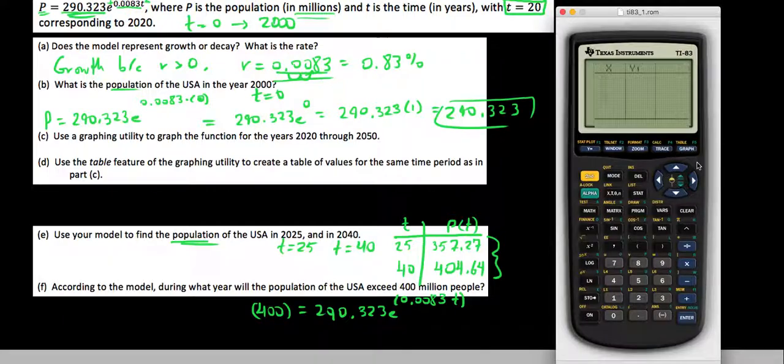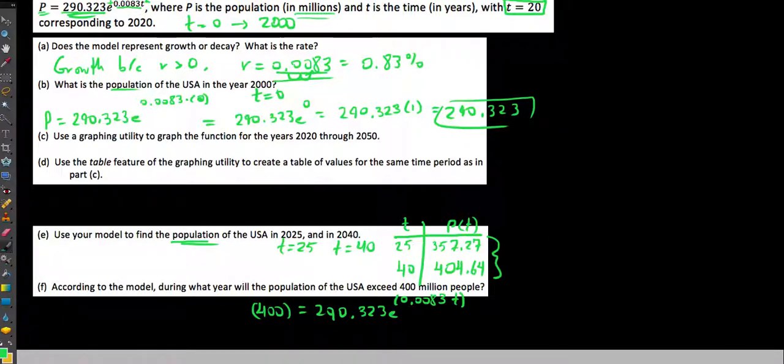How could I do a better job? We could go look at the table and, looking at the y column, see where it gets really close to 400. We said specifically surpass 400. Somewhere between the 38th and 39th year, we will surpass 400 million. So to answer this question for right now, I would say that t must be between 38 and 39. I'm not going to include 38 and 39, but we could narrow it down. So the population of the USA will exceed 400 million people somewhere between the years of 2038 and 2039.